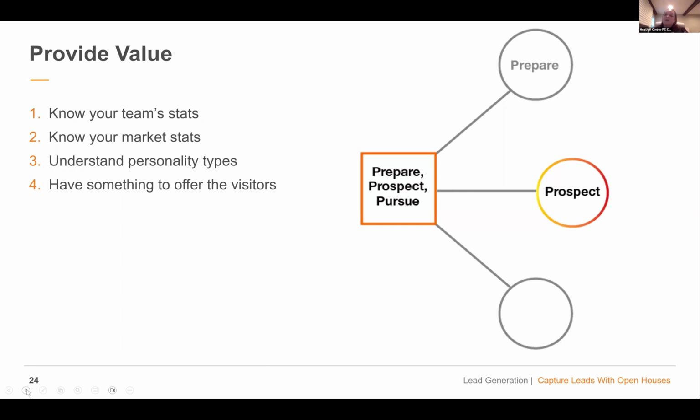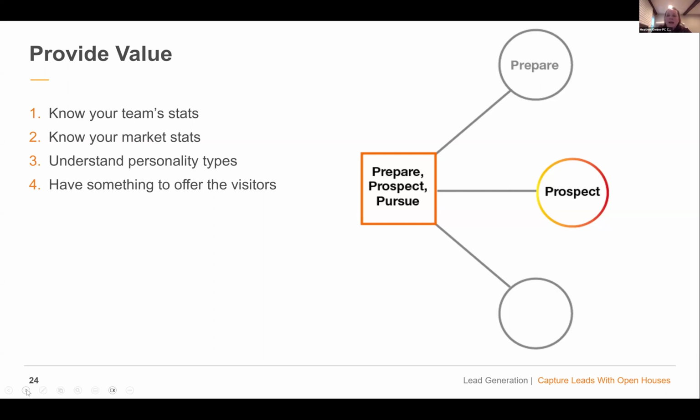Know your team stats, or your office stats, if you have that. If people want to say, how many homes have you sold? And all of a sudden you're like, oh no, this is the moment I have feared for so long, that someone was going to ask me if I've sold any homes yet or not. You can definitely just say, my team and I have sold 12 homes this year already. We're excited about this one, whatever it is you want to say. Or my market center averages X number, my office averages X number of homes per year. You can spin those questions pretty easily so that it diverts from you.